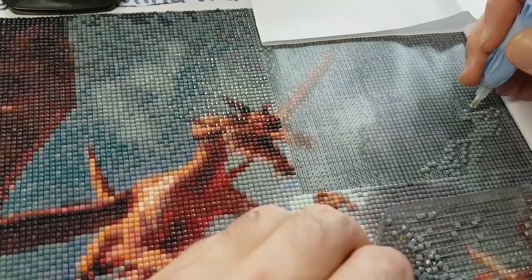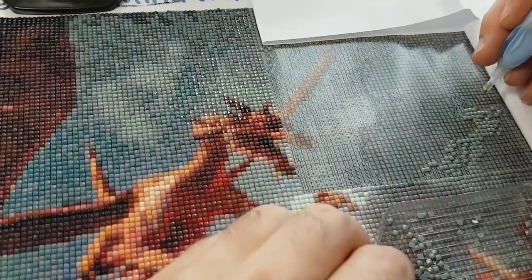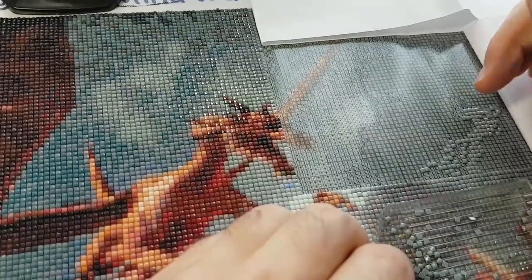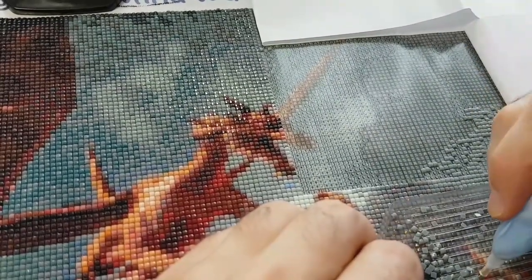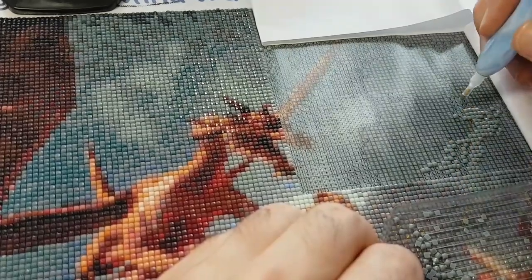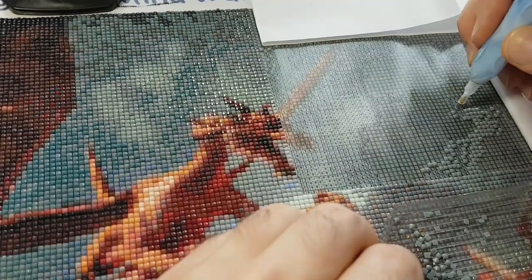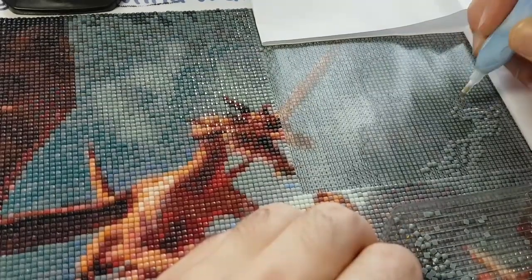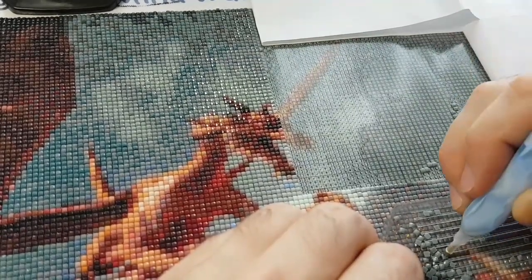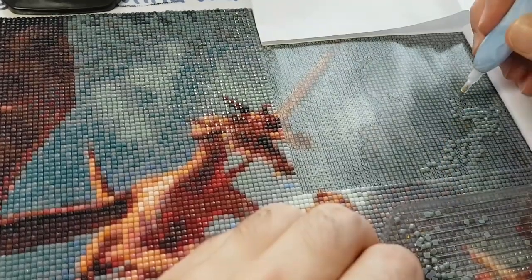Yeah, I think this is like smoke or something. Never really too sure. Oh, excuse me, what I'm filling in. I know it's gray, so yeah, smoke or something. Regardless, it's background. Yeah, not the most exciting colors as of late, but you know, this is just one of those somber kind of images.